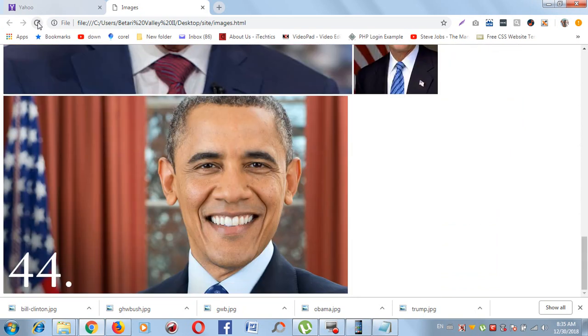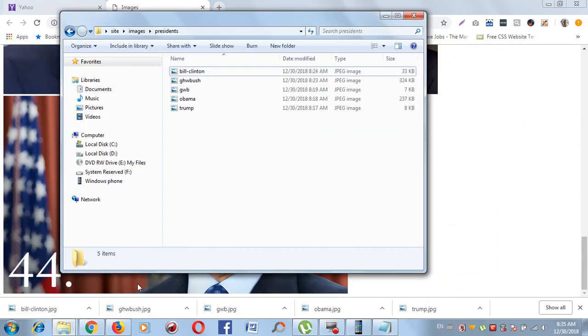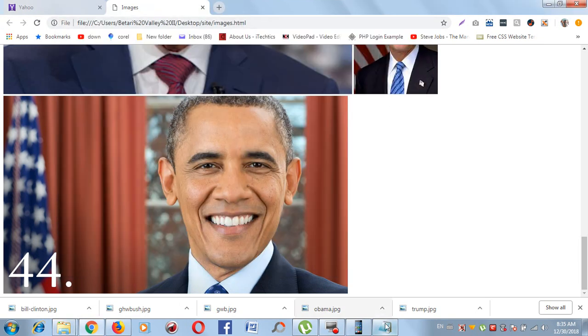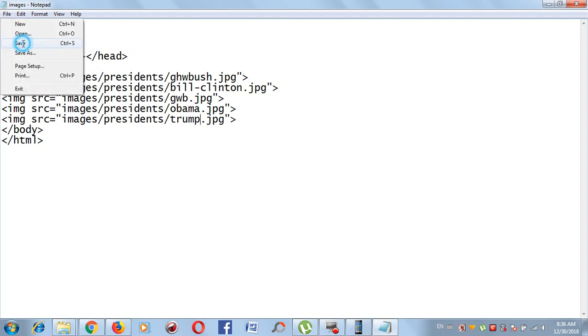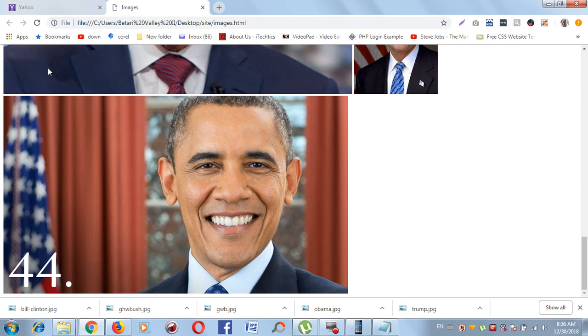And I'm now going to add the image of the current American president, which is President Trump. So I now add President Trump. I save it.